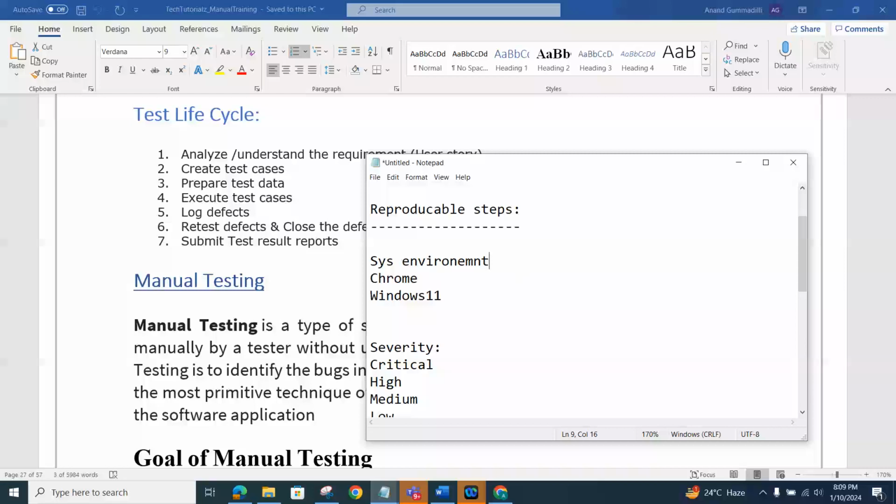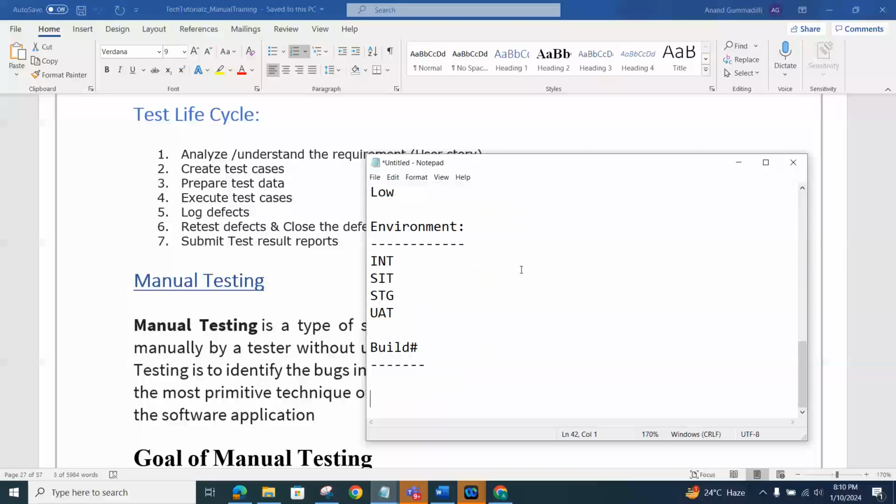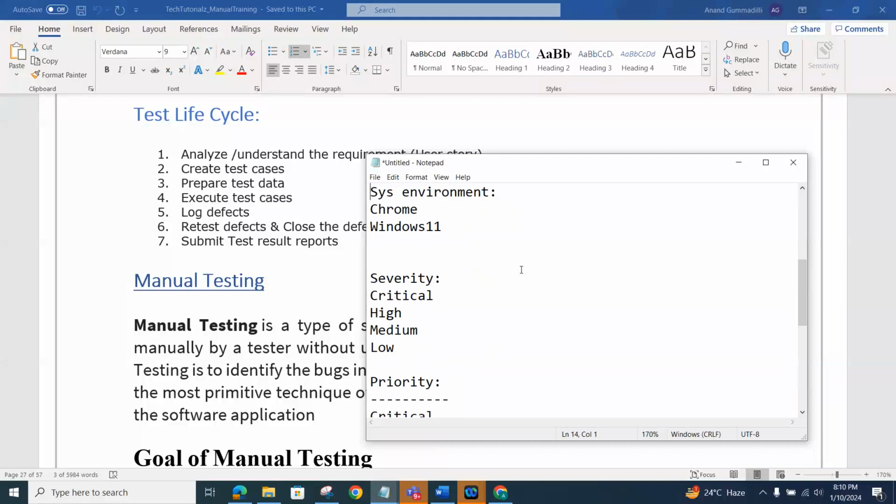So here you will enter reproducible steps, expected value, and actual value also. Got it? All these things you will enter to create the defect. Then you will save it. Then it will generate the defect number. Then the developer will get the Azure notification because we created this in Azure DevOps.